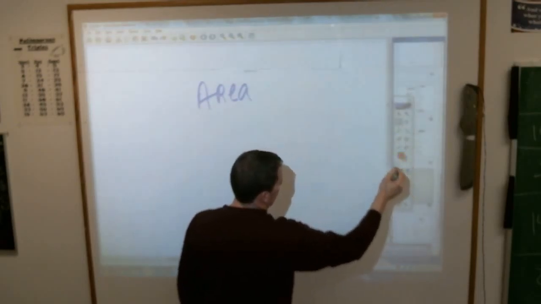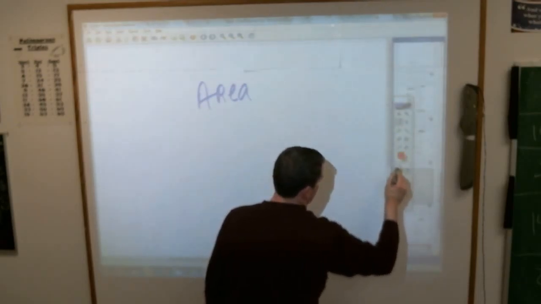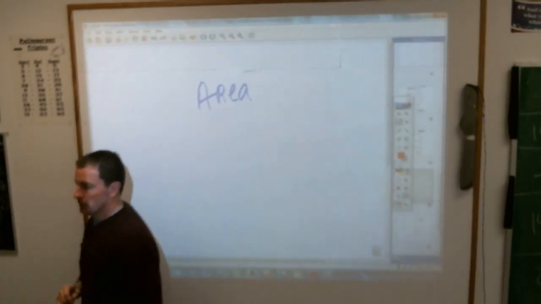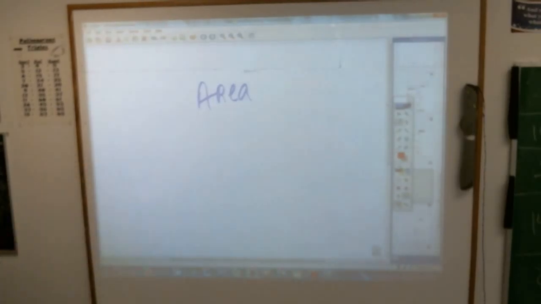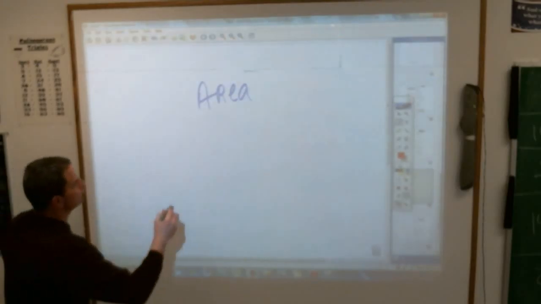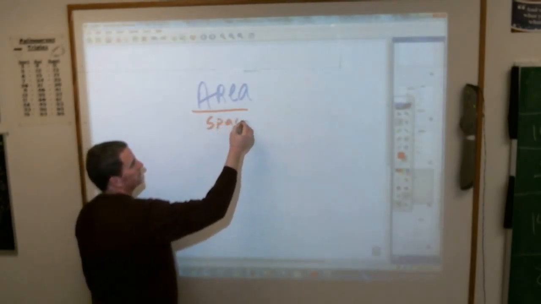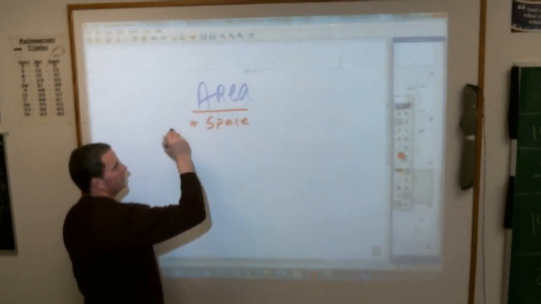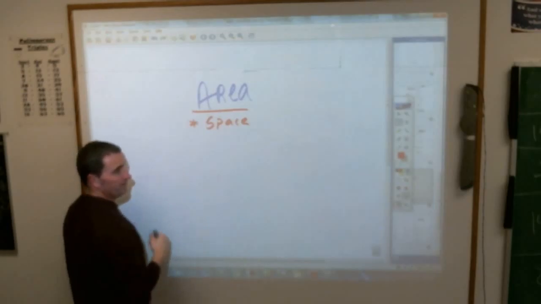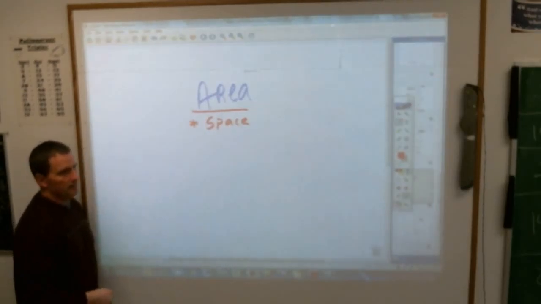In math, when we talk about area, what are we talking about? Area of something, and why and when do we use it? The space, like, in a shape, kind of like inside a shape. Sure, I kind of like that. Space. You have to be careful with it because we can talk about volume as being space too.